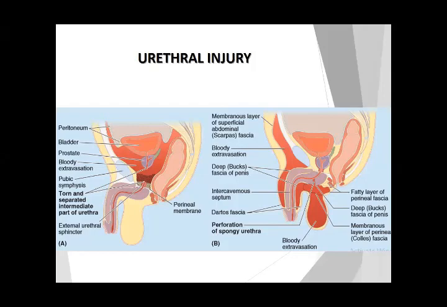Usually this type of injury, where the membranous urethra is torn, occurs in motor car injuries when there is fracture of the pelvis. Like falling into a gutter, one leg stays up, one leg comes down. Injury to the groin can lead to this kind of thing. So this was my last slide.